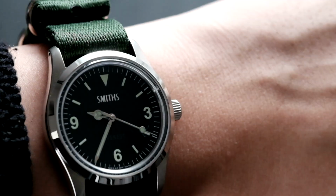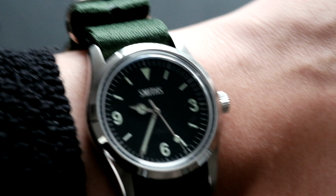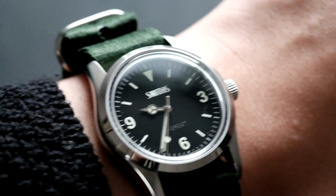I quite enjoy this. The only downside is that it sits a little bit tall on my wrist, just ever so slightly, but I'm sure you can cut down on how it sits on your wrist by doing the over-under method and tucking the excess under. But I think overall, I really do enjoy this strap.